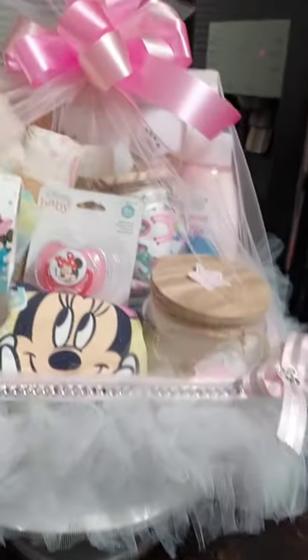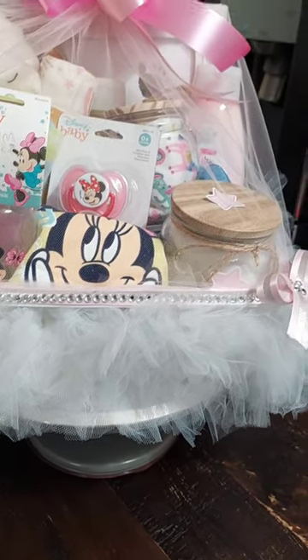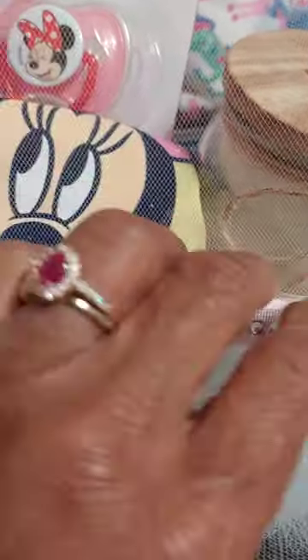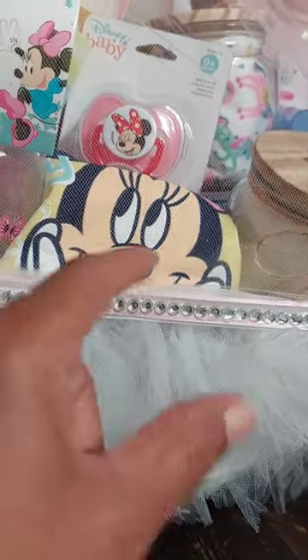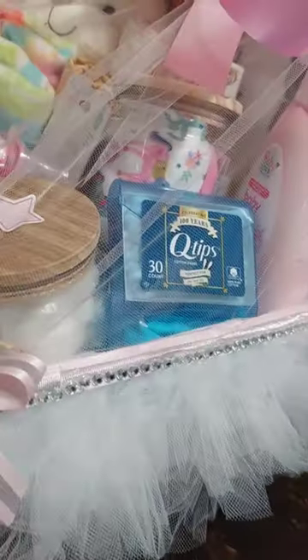How I did this was I placed mesh around the basket. I took a light pink mesh and secured it here by hot gluing it around. You don't have to hot glue straight across — you could just put a dot here, dot here, dot here. Then you're going to take it with your finger and hold it. Hot glue does get extremely hot, so just hold it and press it without smearing the hot glue. I went all the way around and did that.